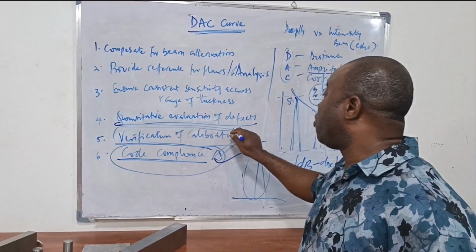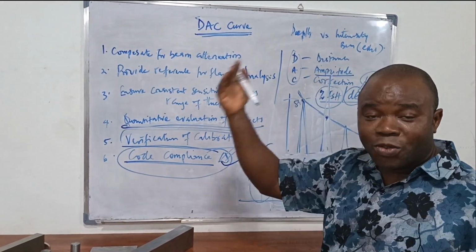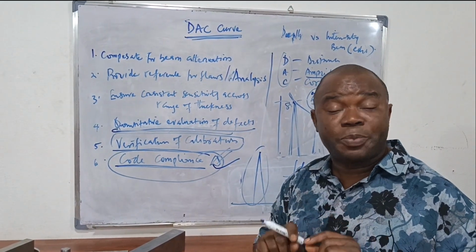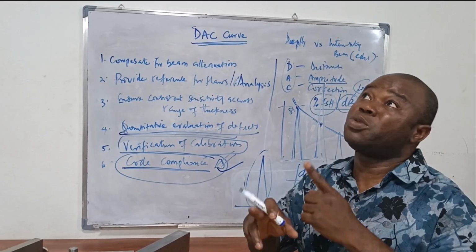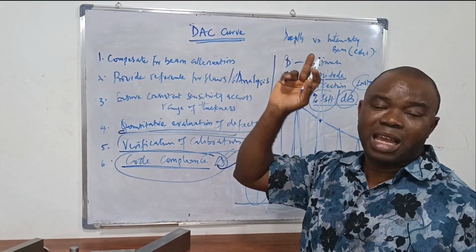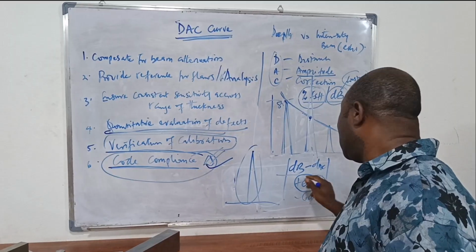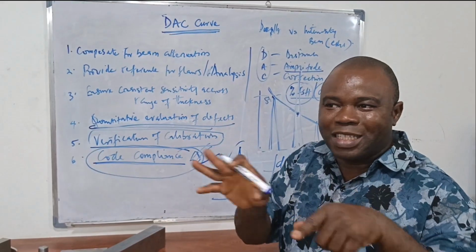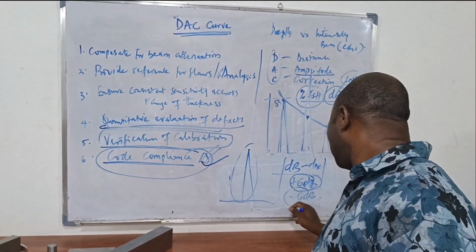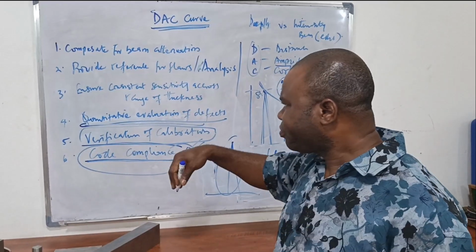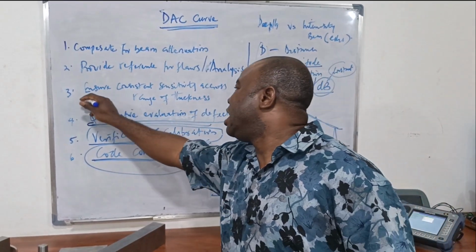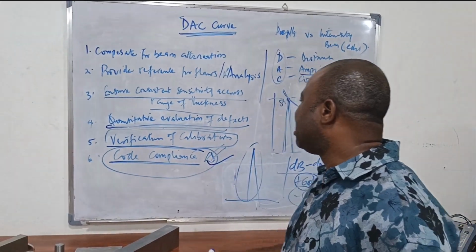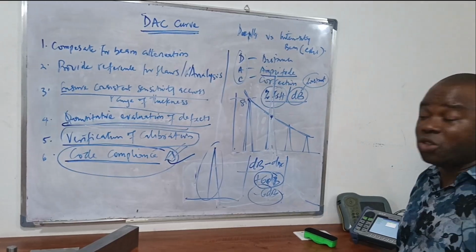So with your DAC curve, you can do an evaluation of the height of your defect, whether the defect touches the DAC or not. A very good example, if you have what we call specular defects like lack of fusion, they usually produce very high echo. The dB evaluation will always be plus. Then if you have indications like porosity that usually have a dispersive nature, you always get the dB evaluation to be negative. So we use DAC for that evaluation. Then when you plot DAC, you ensure consistency in your sensitivity across a different range of thickness.